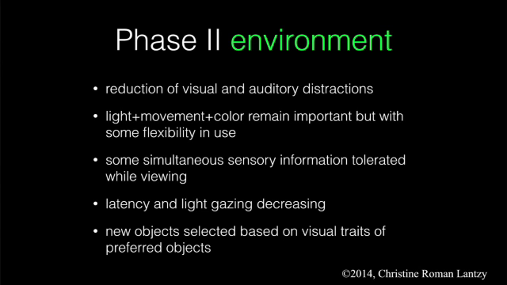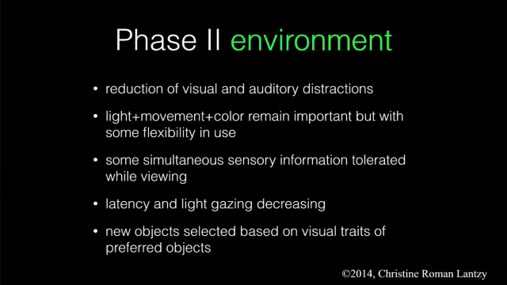So, for example, light in phase 1 is mandatory in order to even find the target. In phase 2, light may serve as a motivator, a help to initiate visual attention on, say, a tablet device where the child notices the backlighting, which helps them notice the details. So light's still important and not a resolved characteristic, but it's not a mandate for all visual attention.